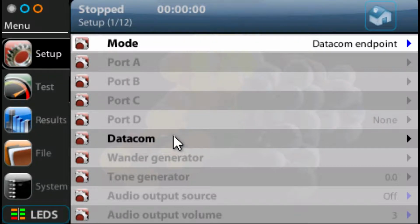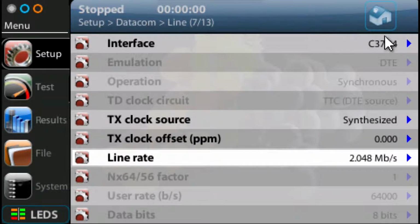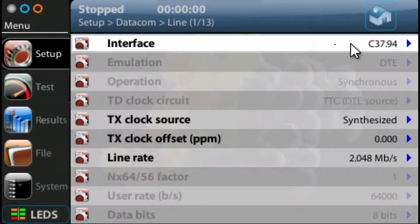Now we're going to go down here to Datacom and select Datacom. We have a number of settings here, the first one being line. So we go down and select line. We can then select the interface we want. As I say, we use the Datacom port, so things like the C37.94 interface connect to it, but also X21, V24 cables, etc. If we press on this, you can see there's a list of different interfaces that can use the Datacom port, but we want the C37.94, so we're just going to select that. And we now have that as the interface we're going to be using.